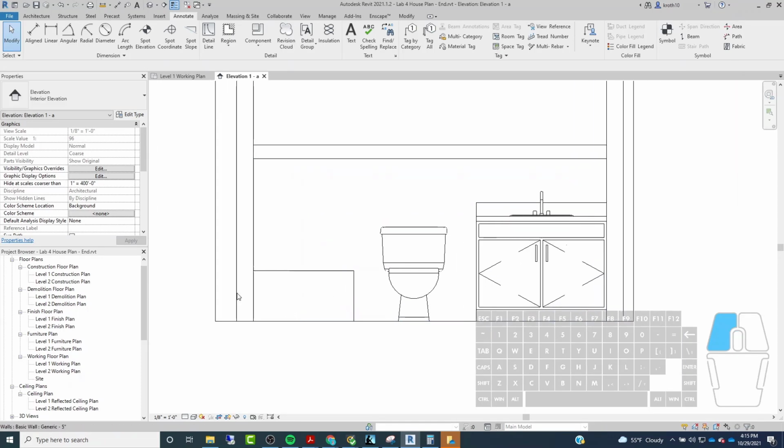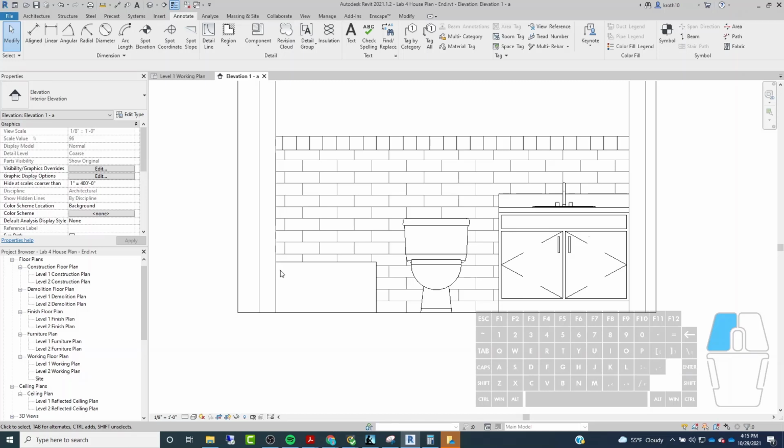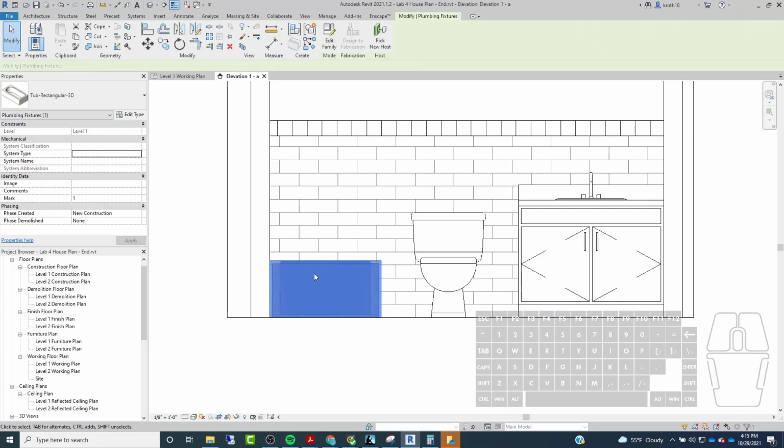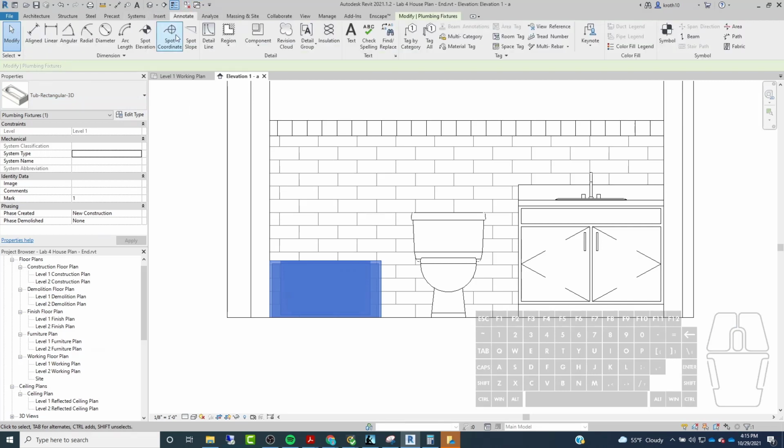Now you could also use your filled regions to indicate when something is being cut through. So if it's not clearly indicated, for example, like this bathtub here, we could use a region to tell somebody that's a bathtub that's being cut through.